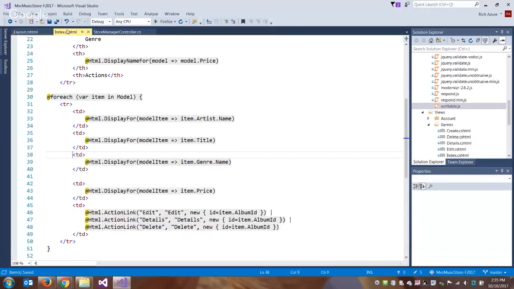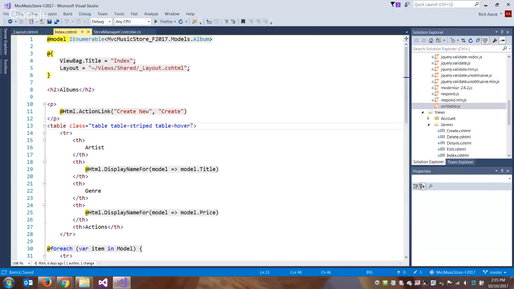So in our index, if we scroll up to the top of our table, we already have a bunch of classes here for CSS. We'll add the class sortable. It's not a CSS class, it's a class that we're using for JavaScript. So just add the word sortable with 1 T into our table tag. And now if we refresh our page, we should be able to click on any column heading and our table is going to sort automatically.